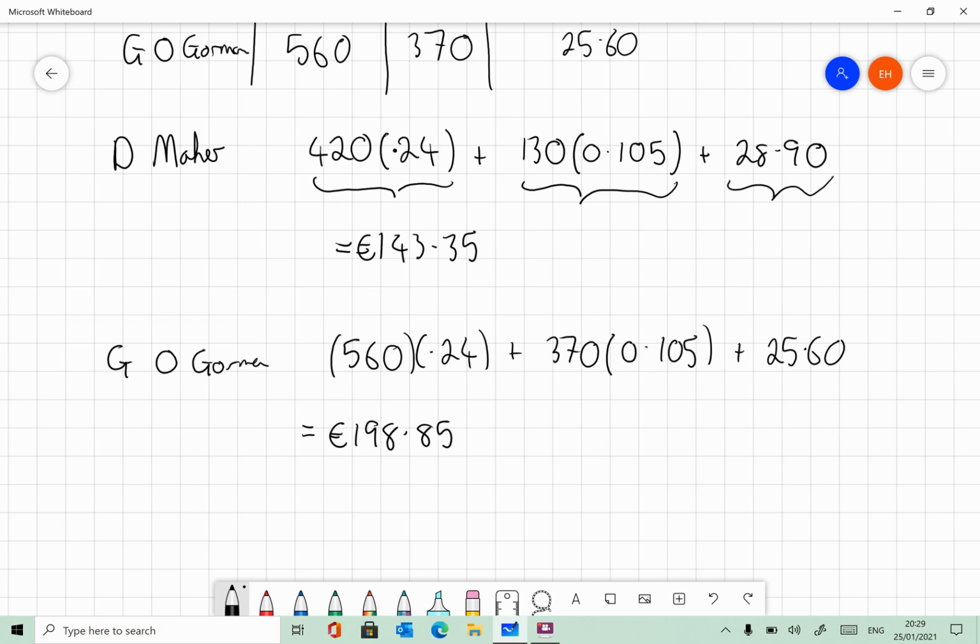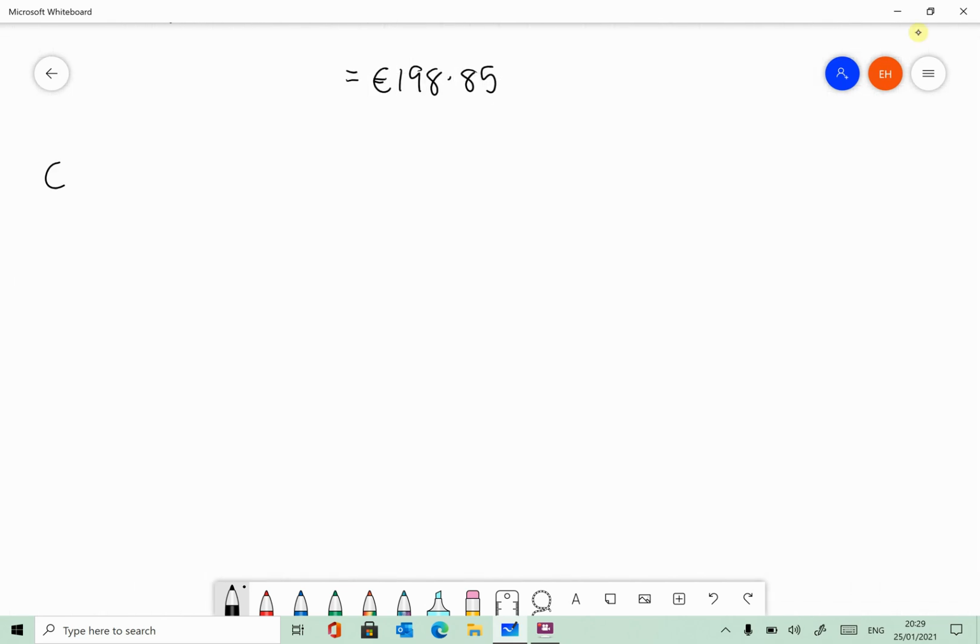Right, let's take a look at question 11 now. Rachel's gas meter was read on the 1st of March. The reading was 1742. 92 days later, the meter was read again, and this time the reading was 1956. Calculate the total gas bill that Rachel will have to pay for the 92 days from 1st of March using the charges given on the right. So, standing charge, it's 28 cents per day. So we definitely have 92 of those. And again, I'm going to turn that 28 cents into a euro, so it's 0.28. So that'll be the standing charge.